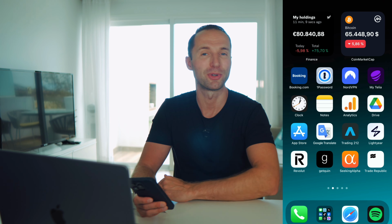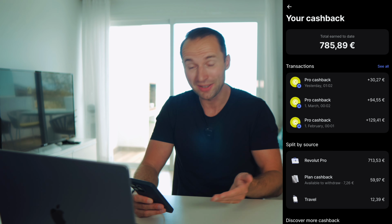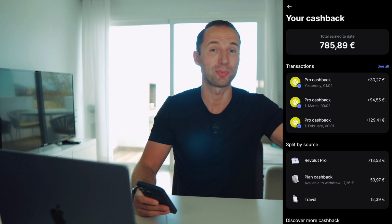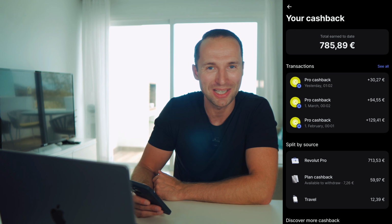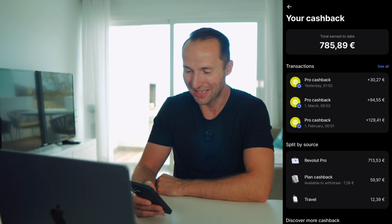And lastly, let's move to the cashback for the month of March. And there you have it. Last month, I got 30 euros in cashback. Now, surprisingly, it's a little bit lower than the previous months. And actually, I'm quite happy about that, right? Because that's not something to be proud of, because the higher the amount is, that means the more you spend. Now, having been the last month in Tenerife in Spain, obviously there are not so many temptations like there are in Dubai, right? So it's a double-edged sword. So yes, it's less, but at the same time, it also means I spend less, right? So yeah, I'm quite happy with this.